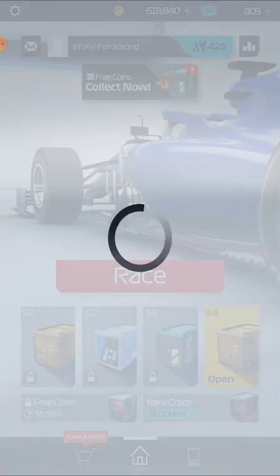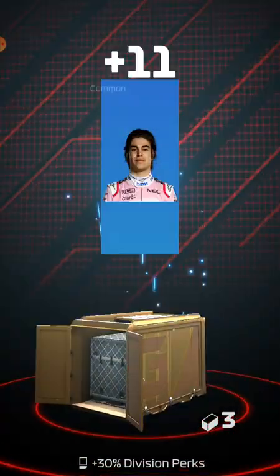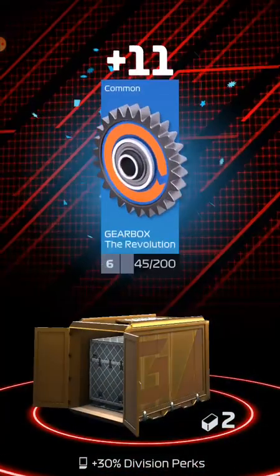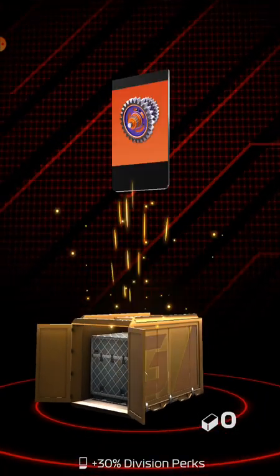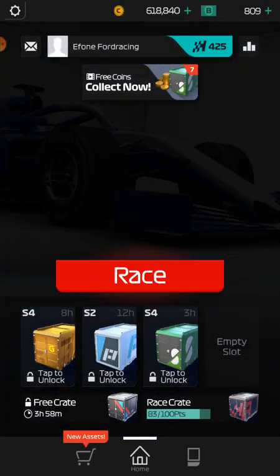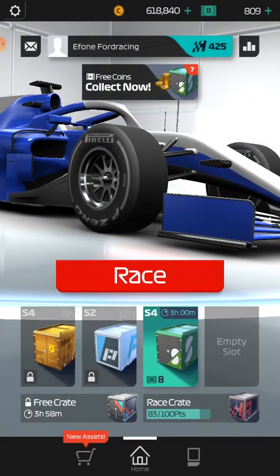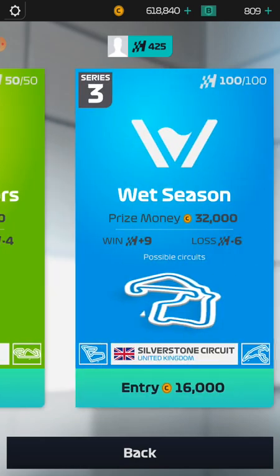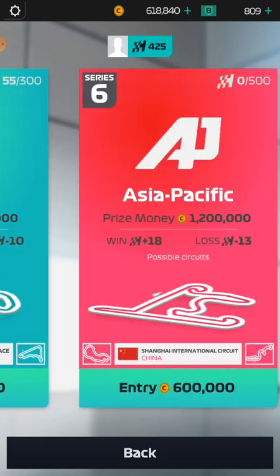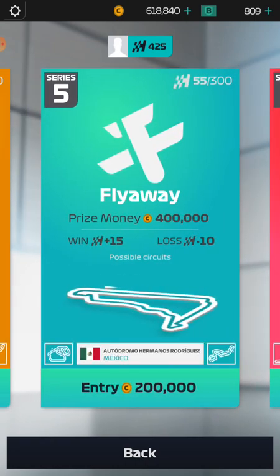Let's open this gold crate. Tap to unlock, and let's see what we got race wise. You can see I'm up to 600,000. So the race entry fees are no longer an issue. I'm doing 200,000 entry fee races.